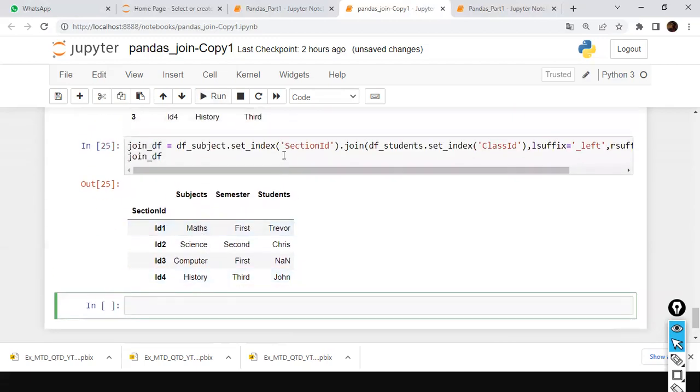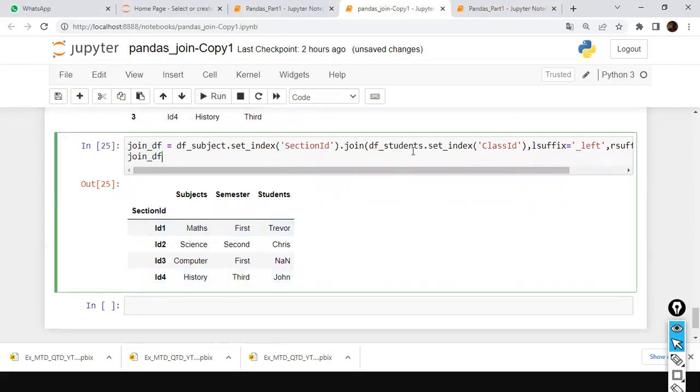This is the right way of doing it. So the common column in this data frame is section ID, and in the other data frame, class ID is the common column. Using set index, we are able to define the common column between df subject and df students, using which we get the values correctly here.